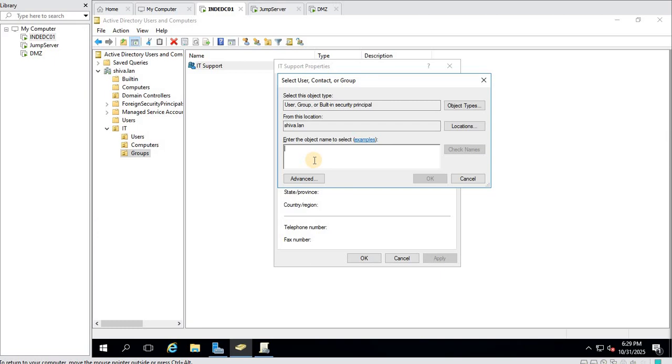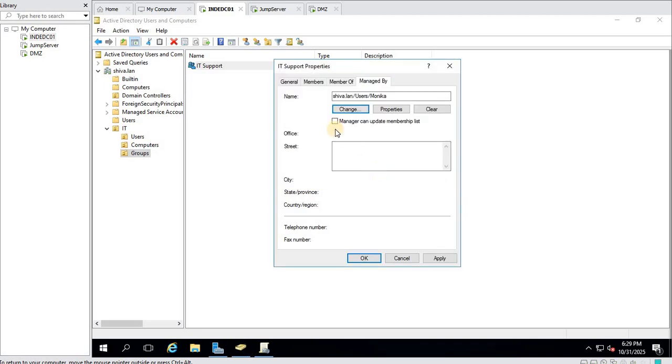For example, I will show you how we can do so. Let me make you an owner, or manager, for this. And we can also select this option. This is also necessary. If you only add it, that only shows the Managed By, but unless you select this, you cannot manage. That box must be checked.